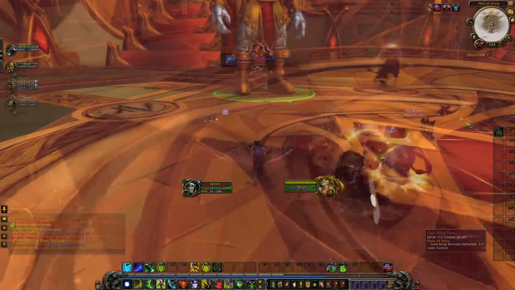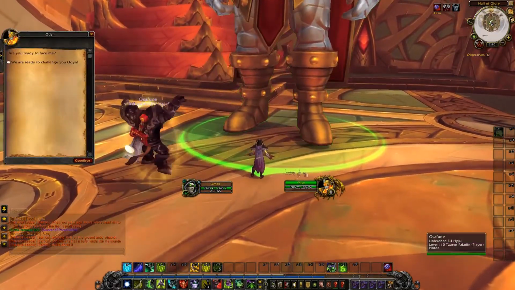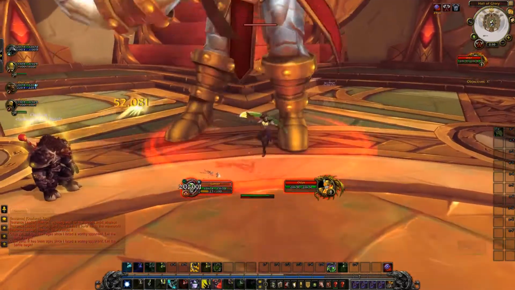The final boss of Halls of Valor is Odin, and while we're not going to kill Odin, we're going to bring him down to probably about 75% of his health.